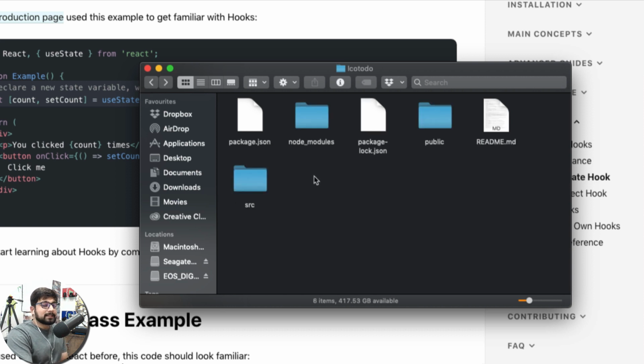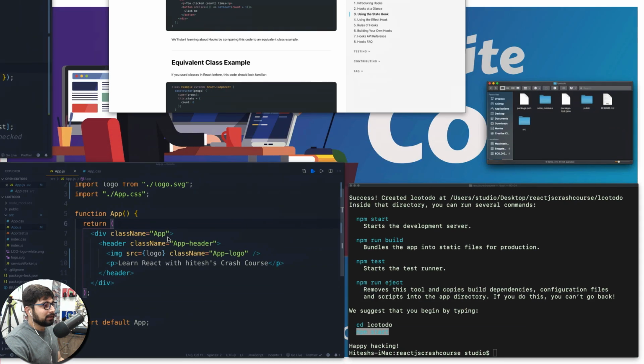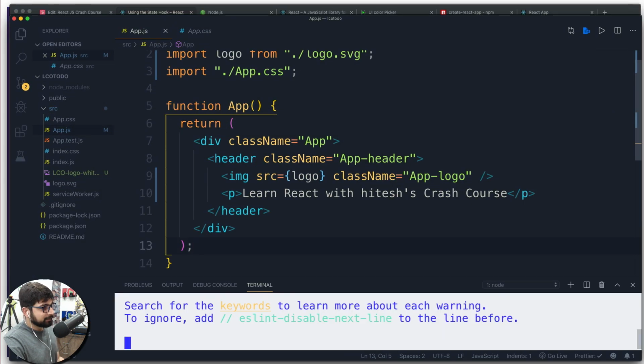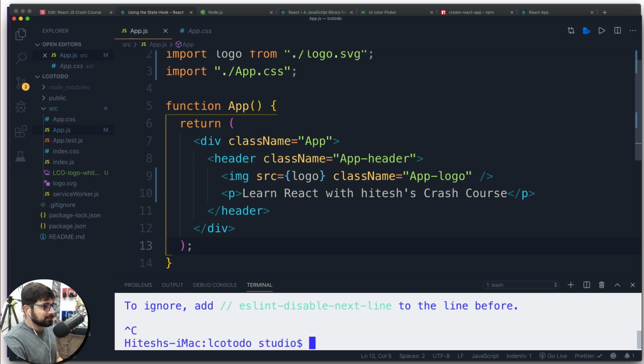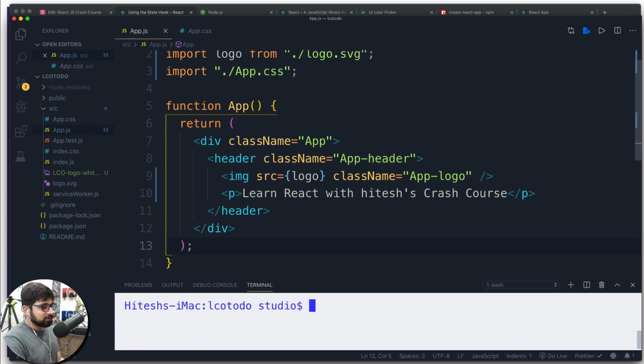Now I'm also going to show you one more thing. Whenever I give you the exercise files, the node modules is not going to be present. So what you have to do is simply drag and drop this folder in your VS Code and open up the terminal, just like that. I'm going to kill this process for a minute, Control C to kill that, and Control L to go up to the top. Then I'm going to simply write npm install. That's it, just hit enter. Automatically this node modules folder is going to be created in your system and everything is going to work fine after that. Okay, so now things are all good.